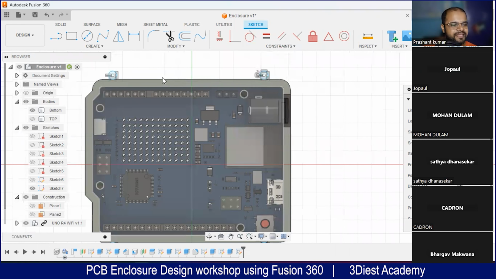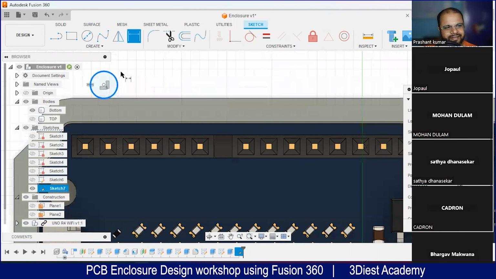Boom, here you can see. Now since we are going to create a hole for the M3 screws, we're going to keep a 3 millimeter hole, there you can see. And now if I offset it by 2 millimeter, 2.4 millimeter, sorry, something like this. Here you can see 2.4 millimeter. We'll repeat the same offset on all the dimensions.